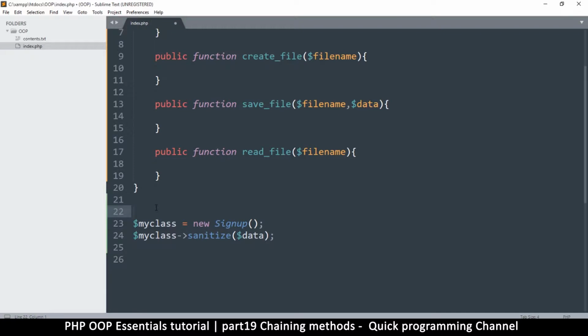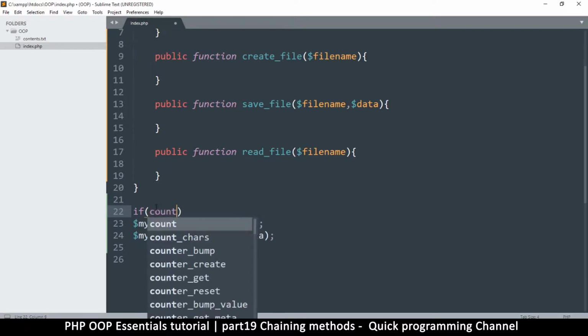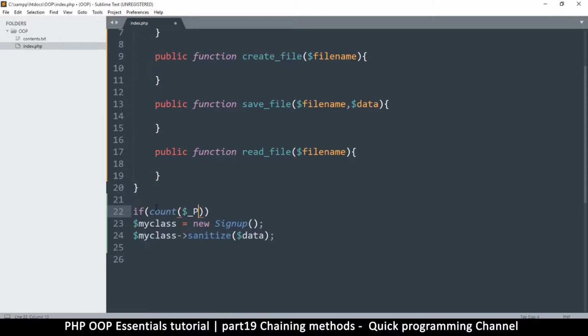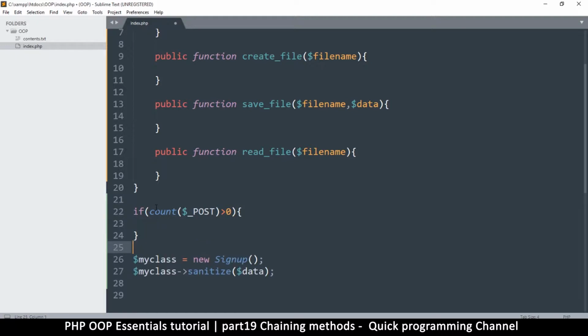I think instead of imagining, let's just use what we've got. So I'm just going to put an if statement here, and just say if count post is greater than 0. I'll save that.